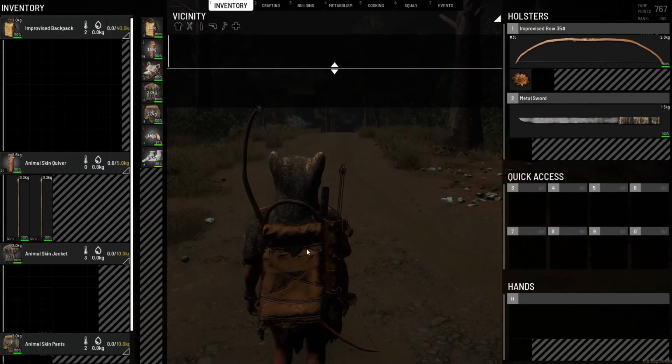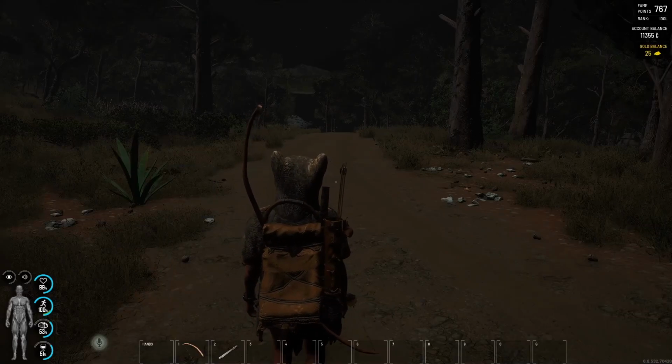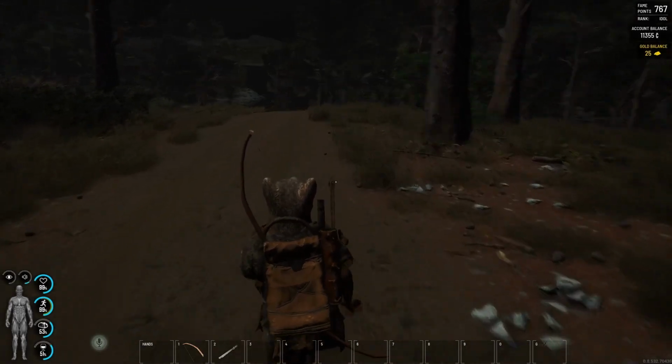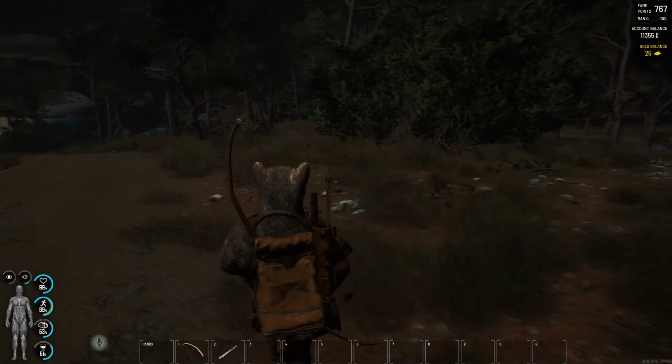Let's take it back to basics. He's basically got nothing but an improvised bow with some arrows and a homemade sword. That's all he needs. He is wearing some modern socks though. He nearly put some underpants on, but I couldn't find a decent mankini. Anyway, let's take it back to basics, start from scratch and go and find some food.